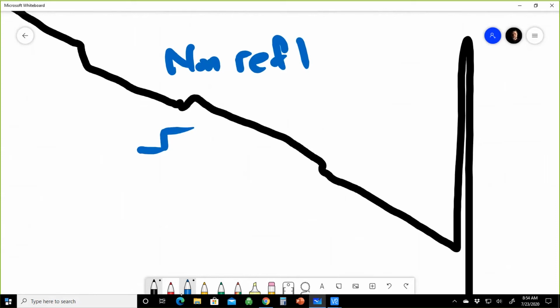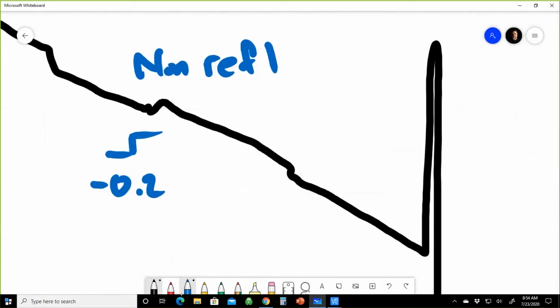This means that there is a gain in power here. So I'll have like a negative 0.2 dB. And we'll talk about this a lot because you'll see this a lot in your transition from the hub over to the feeder fiber, in the field. This is a non-reflective gainer, gain in power.